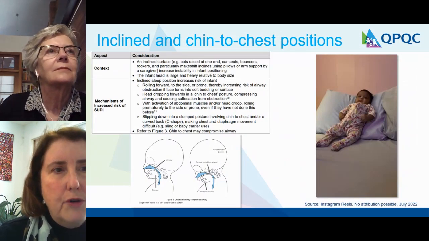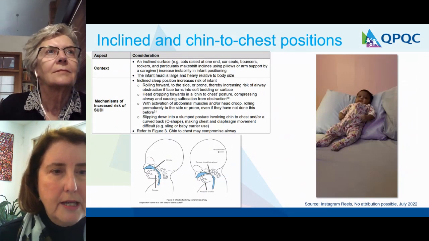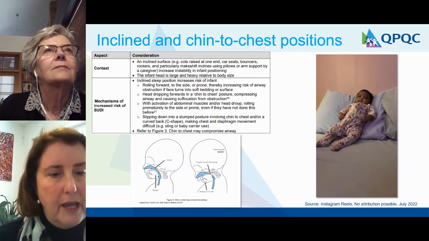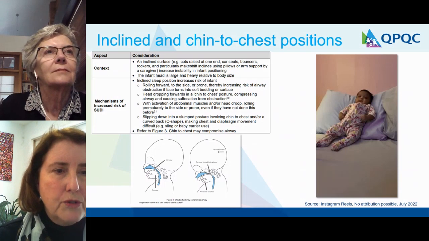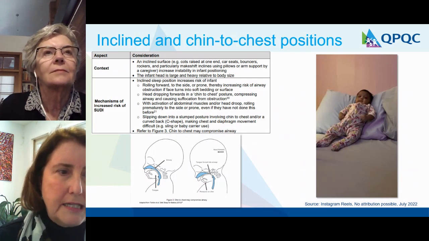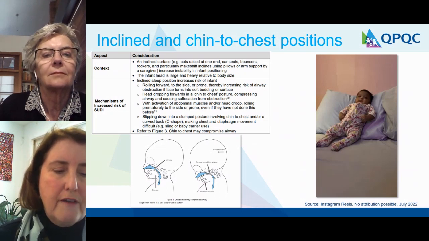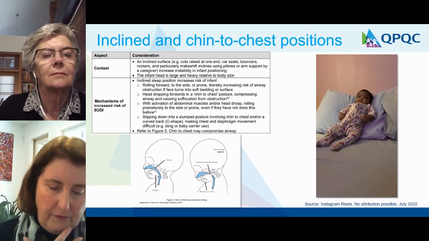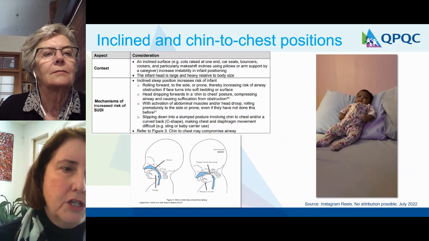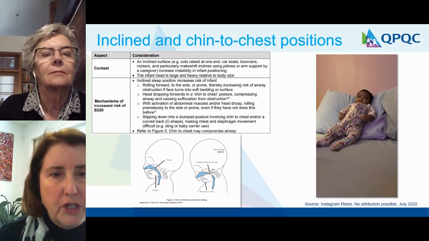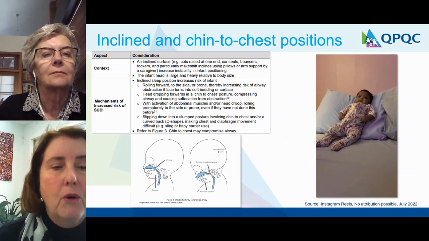We were very fortunate to be able to use the data that we had in Queensland, both the SUID reviews that we had done and also the work of the Infant Care Practices Study to know that incline position was a real issue. We had around 25% of our deaths were found in a propped or inclined position, or not found, but had been placed to sleep in an inclined or propped position. And our reviewers really drilled down to how they felt this contributed. It was sometimes because the infant had slouched down into more of a C-shaped position, compromising breathing, or had fallen forward or rolled forward onto a pillow, even though they'd shown no ability to roll previously.